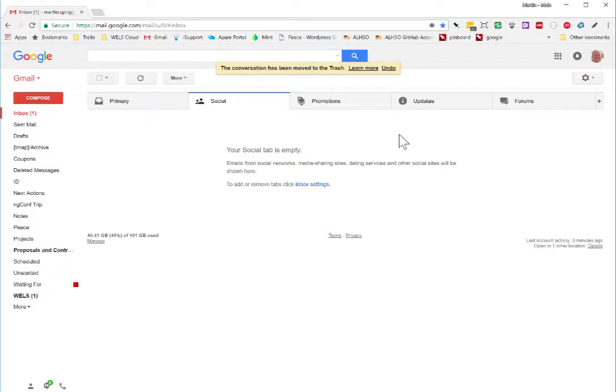So it is a similar process if you use Gmail. You go into your Gmail client, and it would work the same in the Inbox app or in the traditional Gmail client.